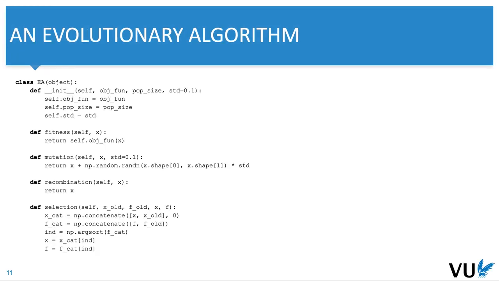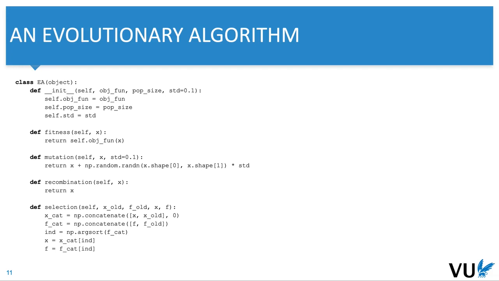But what is very important to have? What is important is that we have, let's say, a class of an evolutionary algorithm. And what are the elements that we need to have? First of all, we need a fitness function, right? In this case, we just use the objective function that is given to this class during initialization. Then we have, of course, population size, and because we use Gaussian perturbation, we also use standard deviation. So we have the fitness function, which in this case is just the objective function.